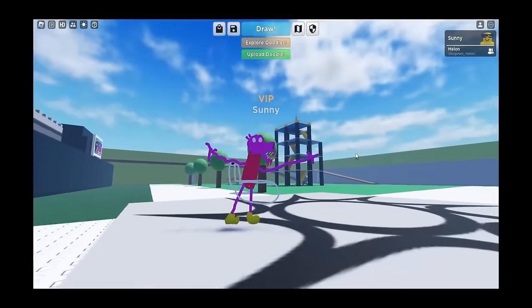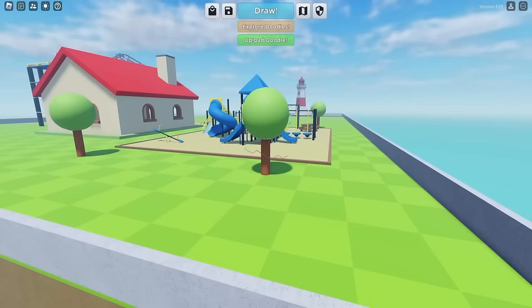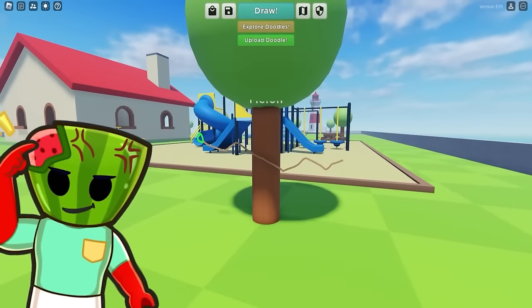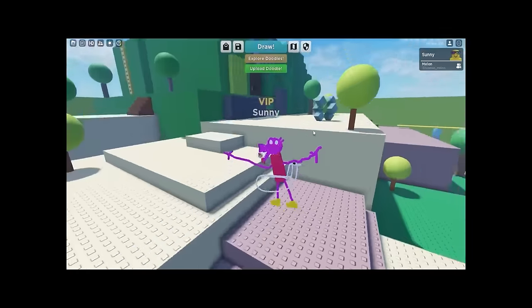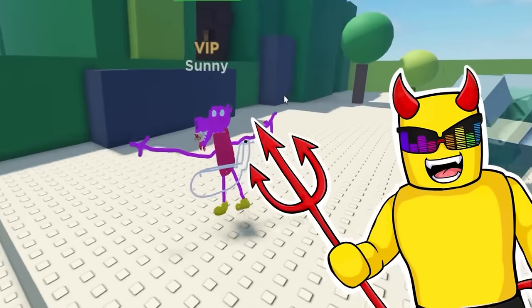Melon, I'm coming for you. Good luck finding me, Sonny. I have the perfect disguise. You think so? Or should I say, oink, oink, I'm gonna eat you.